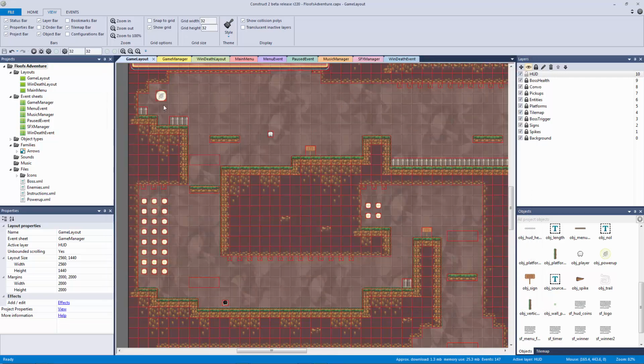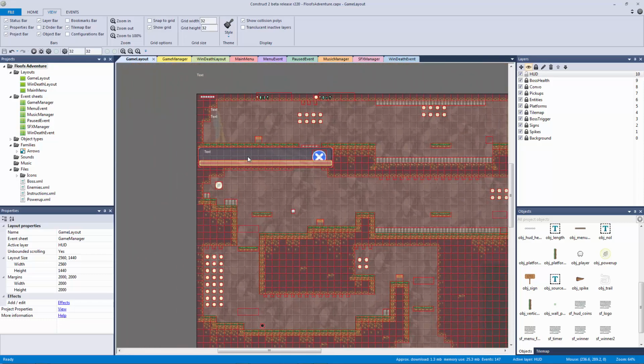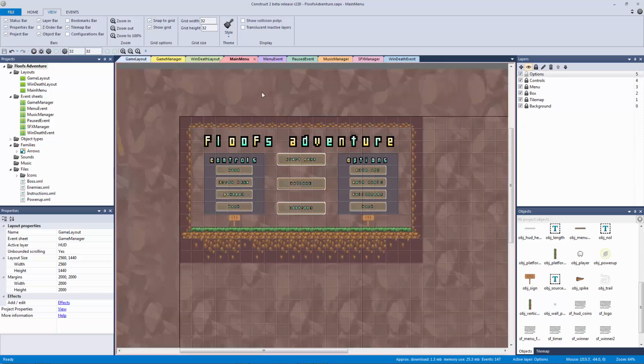Sweet. So now that we have our win-death layout pretty much solid, let's actually program our menu layout. So what we want to do here is a whole bunch of stuff. We're going to come back to the win-death layout and add in one last thing, which will be our timer, but I just kind of want to move back and forth and pick up the pace with the menu because this is going to be the last big project to do.